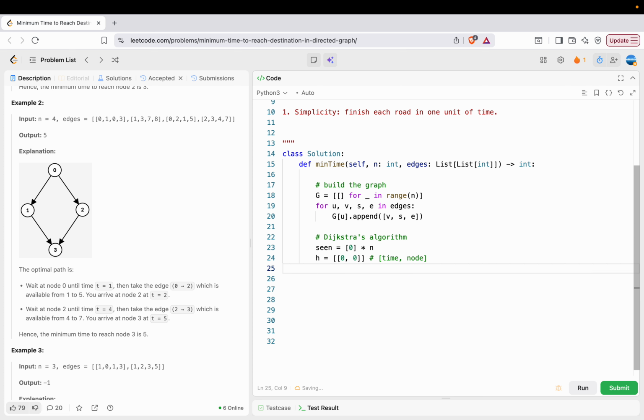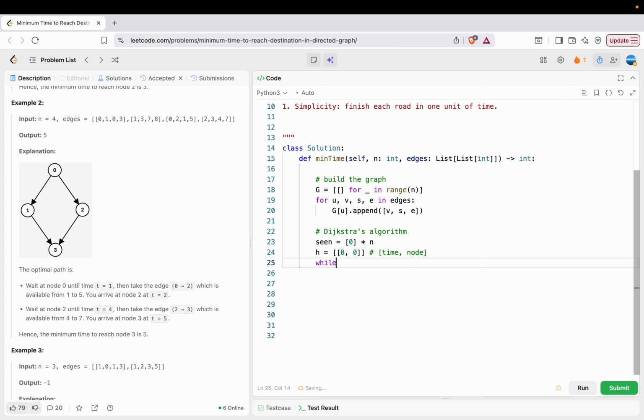It is very standard: while heap, we are going to pop and get the current time and the node, with heapq.heappop from this heap h, right? Then first we check if u is n-1, the destination. Then we are going to return t, right?